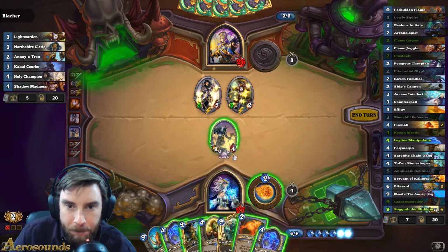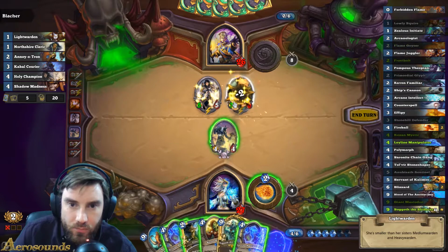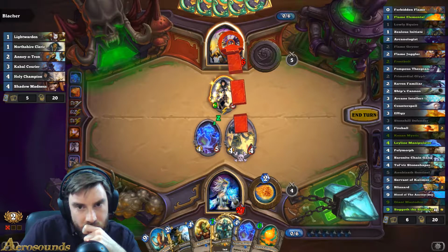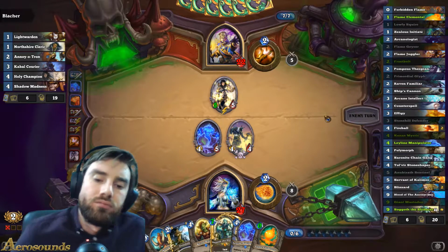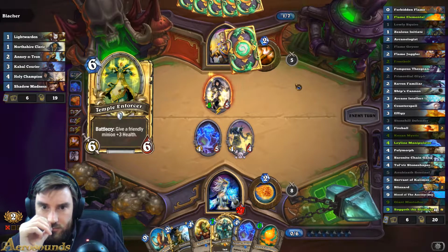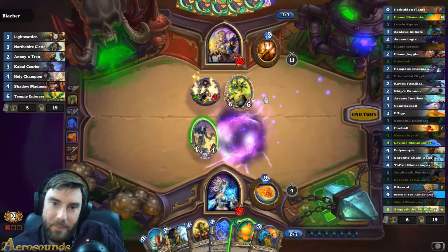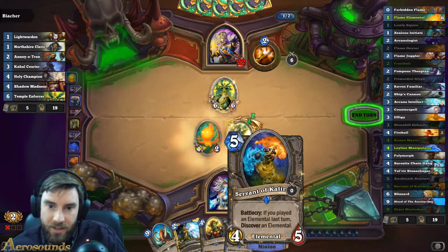Alright, so. I can freeze his 5/5 next turn. That's a bit awkward though, having 2/4/4s. We get 5. Oh, actually, this is quite good. I'll play that so we can play Kalamos.